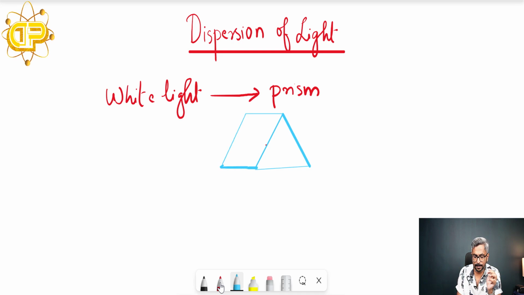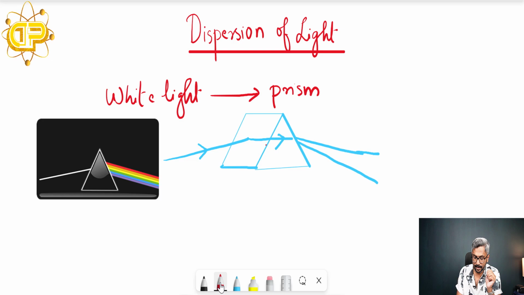So if a white light is passed through this prism, like this, then inside that glass prism a refraction process takes place, and then a very beautiful phenomenon occurs. That is, this white light is split into 7 colors.